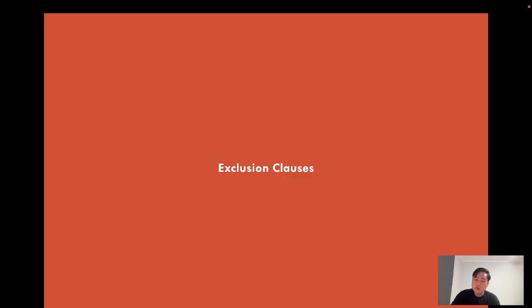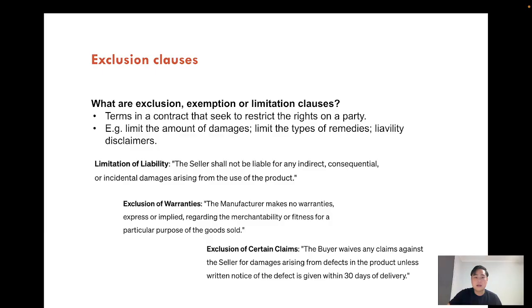So exclusion clauses. In addition to saying what you want to include within a contract, you could also explicitly exclude certain items or exclude certain situations from occurring. So this is what exclusionary clauses are. They seek to restrict the right of a party. One of the common ones are non-competes. For example, when you are employed at a certain accounting firm, you are not allowed to work for a competitor or for a client. This is an exclusionary clause on what you could do, so it limits the right of a party. However, we can understand why employers and accounting companies may want to restrict the ability for their employees to work for competitors.